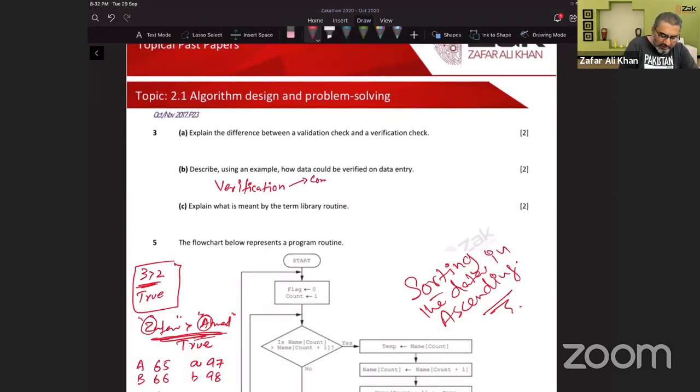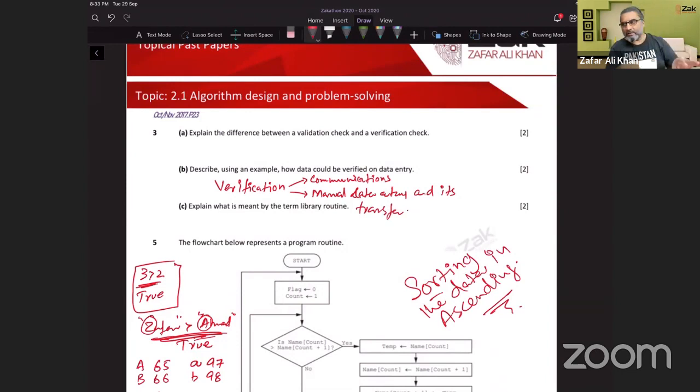Verification is in communications. Verification in manual data entry and its transfer. What does it mean? When we enter data over the keyboard, has it transferred properly to the computer or not? Something like that. So for communications, it is parity and checksum.